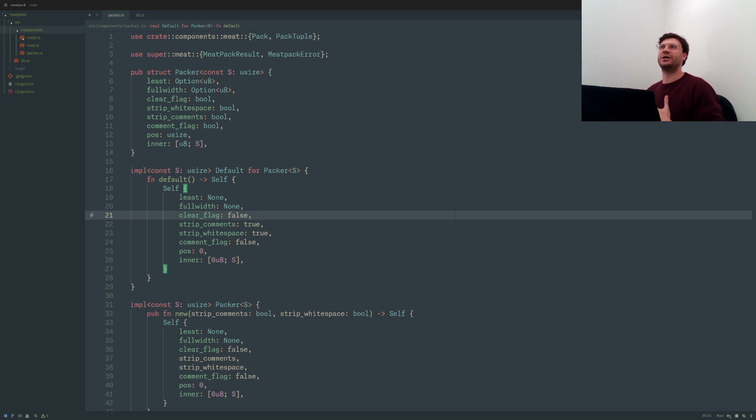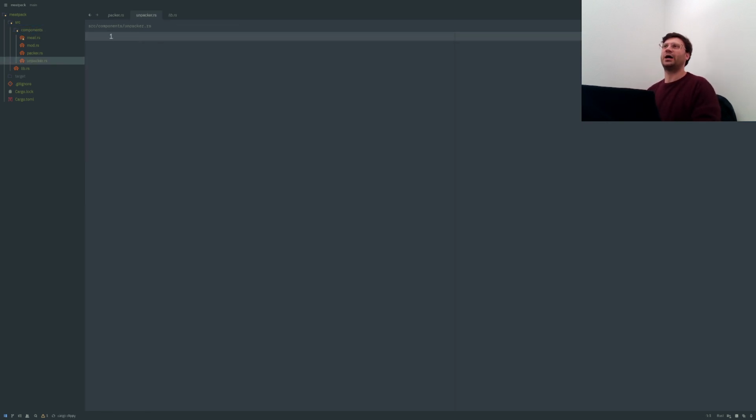So what I did was create a new module in components called Unpacker, and in here is going to be our Unpacker struct. That's the struct that's going to unpack our meatpacked G-code.